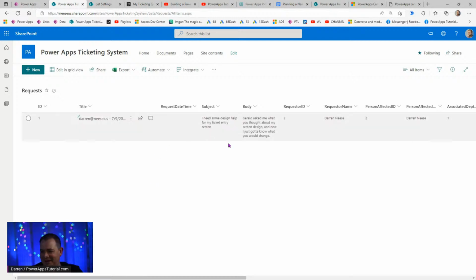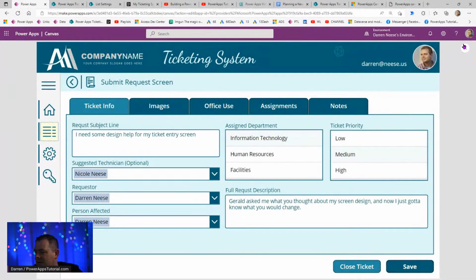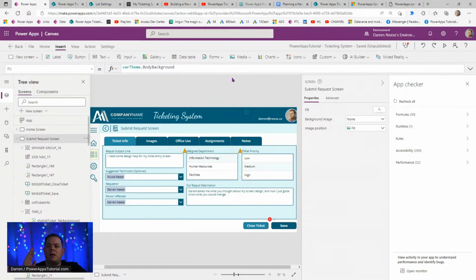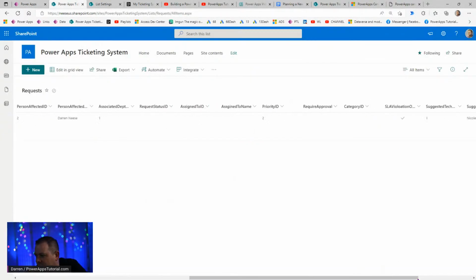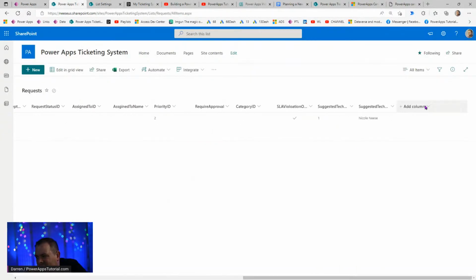Okay, there we go. Very good. Requested date and time. We should probably have that in there, guys. Now we do have a column called created in any SharePoint list. And you might say, well, we'll just use that. Well, perhaps the email came in at 8 o'clock or 5 o'clock in the morning, and a service desk person is entering the record. You may not enter it until like 8:35, but you need to actually put 5 a.m. in there. So that's something we need to think about.